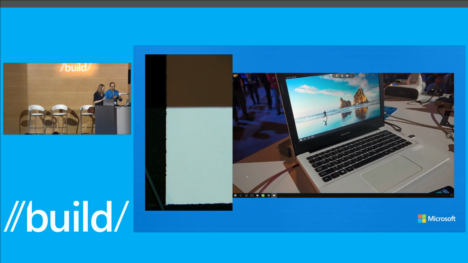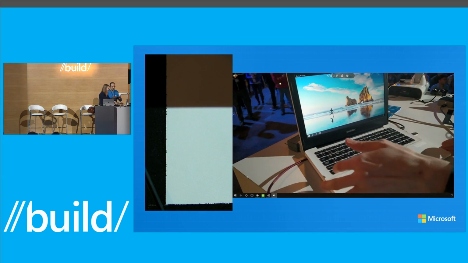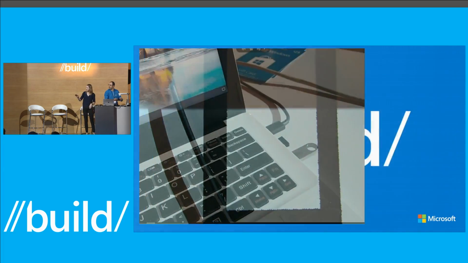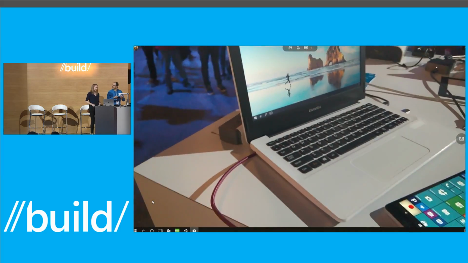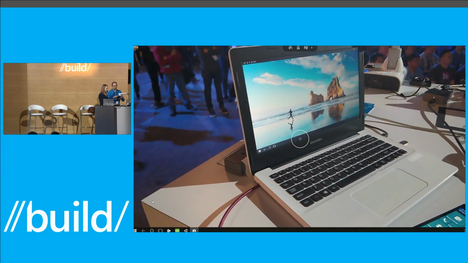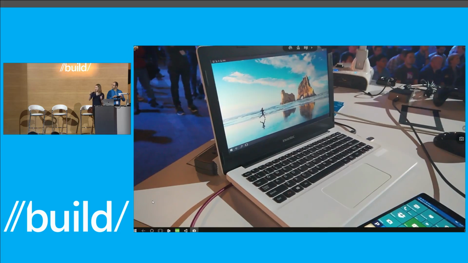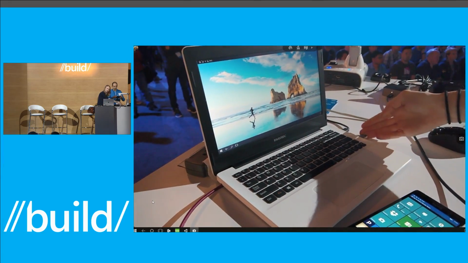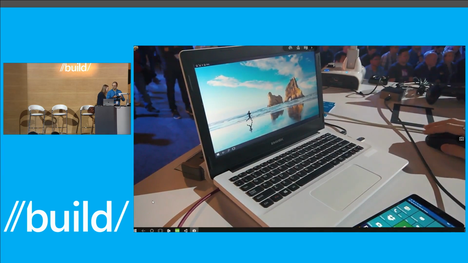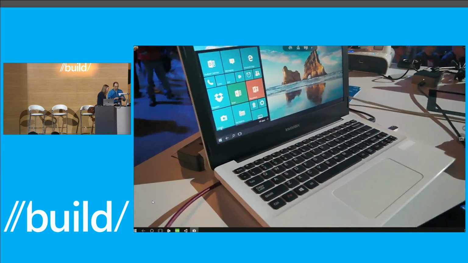Something that's cool about this device is that there are also USB ports on it. So if you can zoom in here. And so here we have a few things plugged in. We have a USB mouse, which plugs into the USB port. So that works great. I can have an external mouse if I don't want to use the touchpad. And we also have this external hard drive stick plugged in. So I'm going to go ahead and show you guys how you can use that.